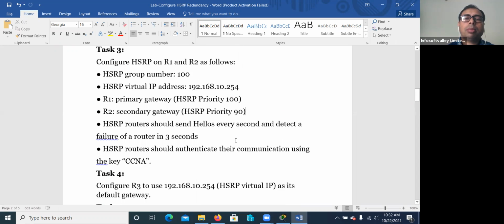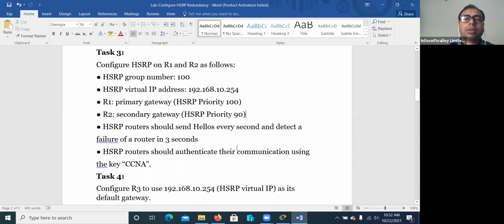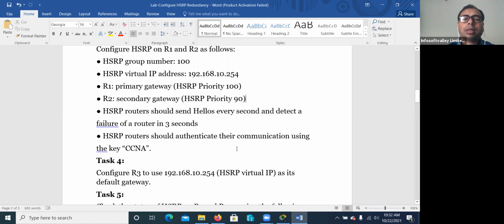Maybe someone maliciously installs a router and sets a high priority, and that could become the main router. So to protect against it, we ensure that there is authentication. That means we set a password.